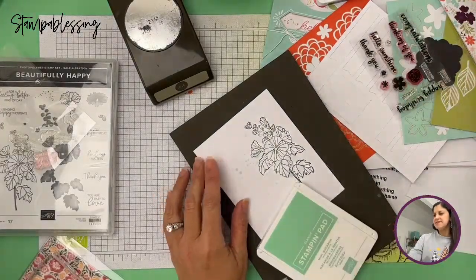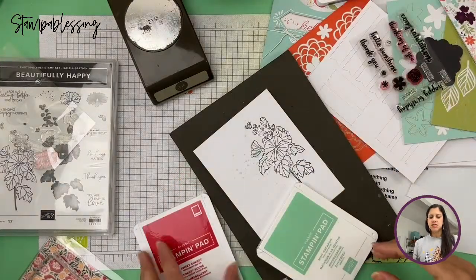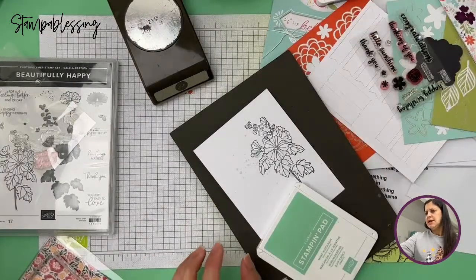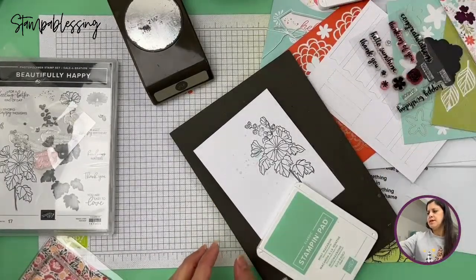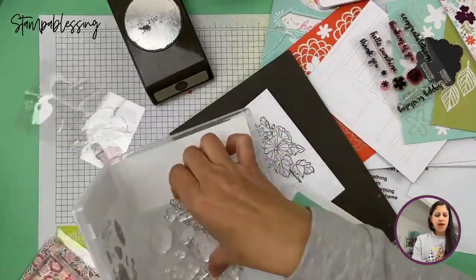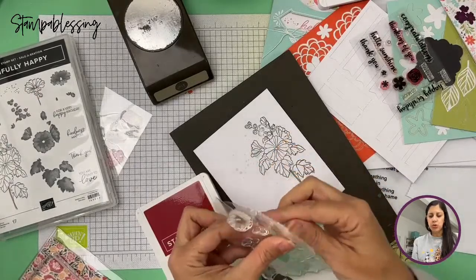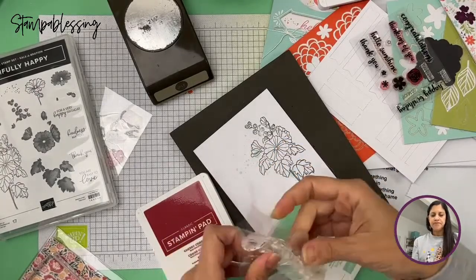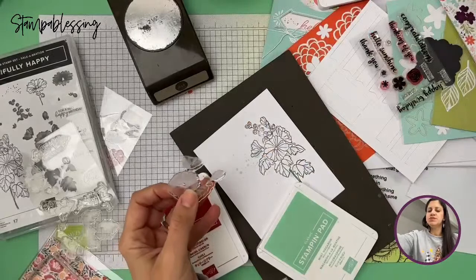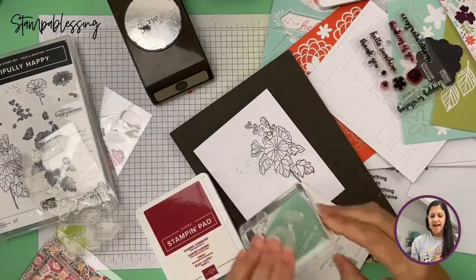Okay, I have some Mint Macaron and I have some Sweet Sorbet. That's very, very red. Let me go for maybe Cherry Cobbler. Yes, that's a little bit better. And I'm gonna grab this other one. This is a new stamp set using an old card base, okay? Old card base with new stamp set, but the cool thing is you get to use what you have.